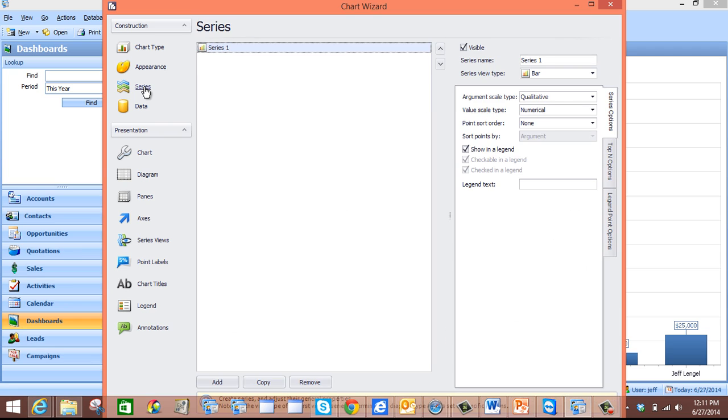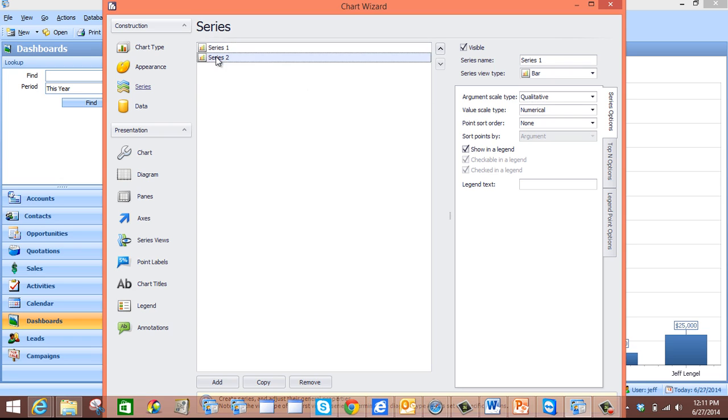Then we're going to come over here to series, and being that this is going to be a 2-series chart, we're going to add a series. For the first series, we want our argument scale type to be qualitative, since we are looking at each sales owner. And for our value scale type, we want this to be numerical, since total product services is numerical in nature.